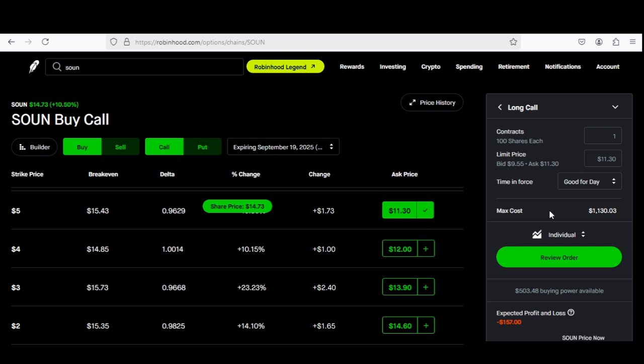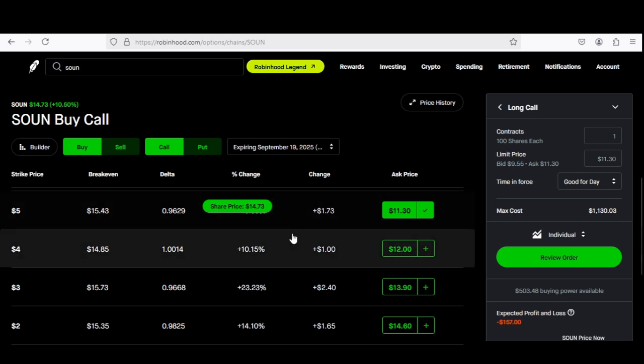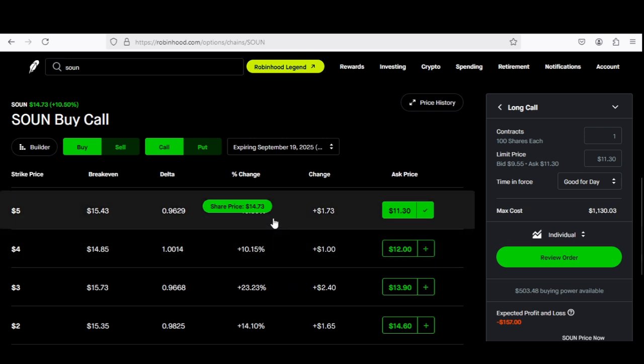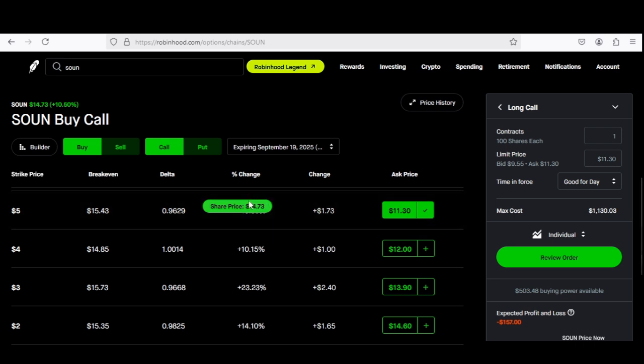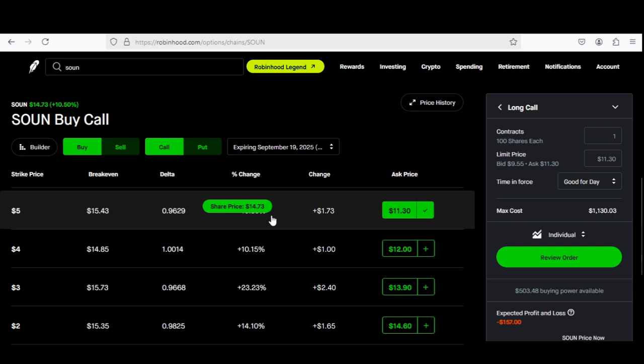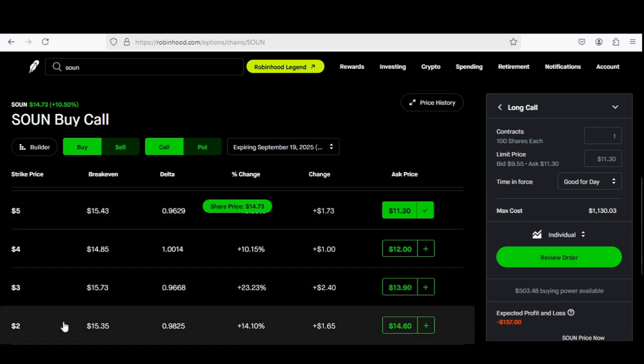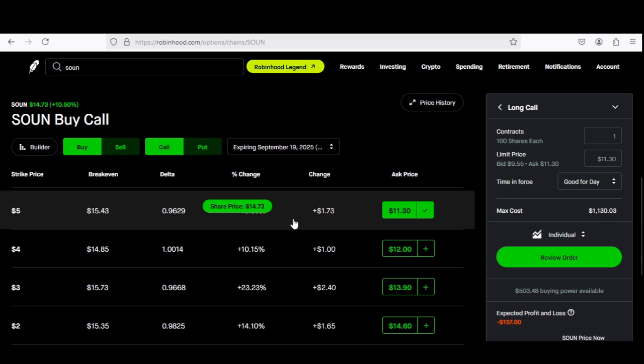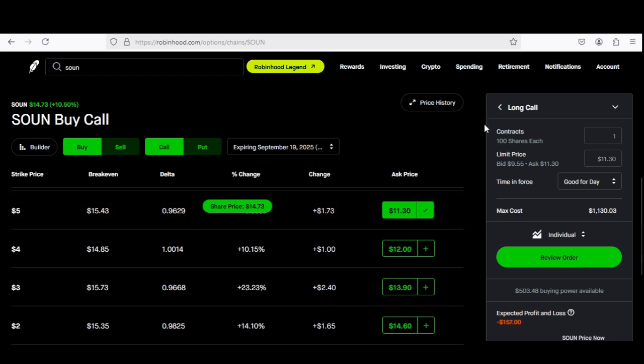So I know you're asking yourself this question: why don't I just buy 100 shares outright at 14.73? Well, very good question. Now, I did show you before the basic due diligence. The stock has been on an incline for a long period of time, and the spike is extremely high, and that's extremely volatile. If I were to pick up 100 shares, I would have to pay $1,473. Now, if the stock price were to retrace back down to $5, then my overall portfolio is going to be down the difference, which should be around $700. Is that a risk I'm willing to take? No. So that's why I opt for the LEAPS option instead.